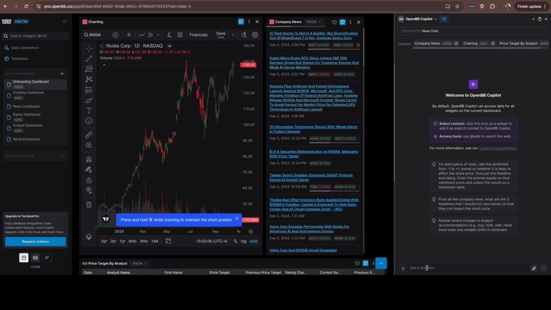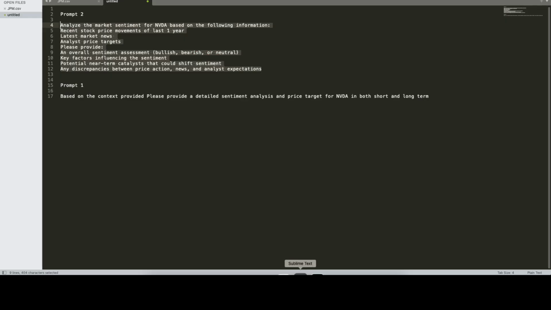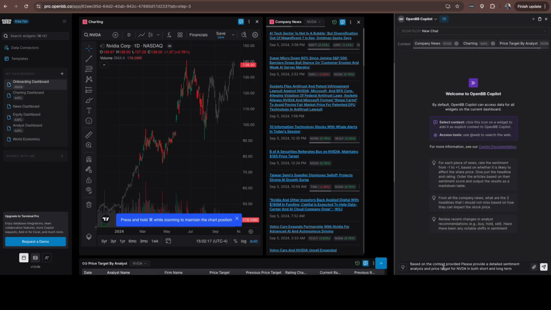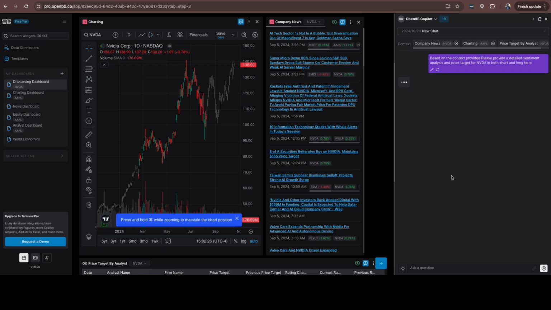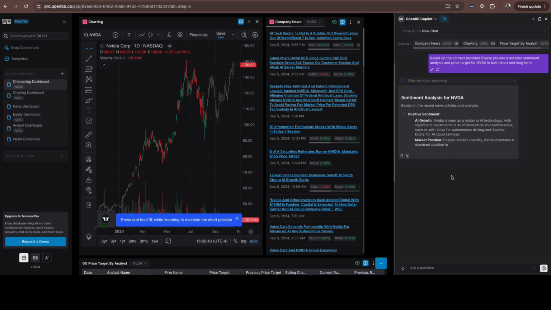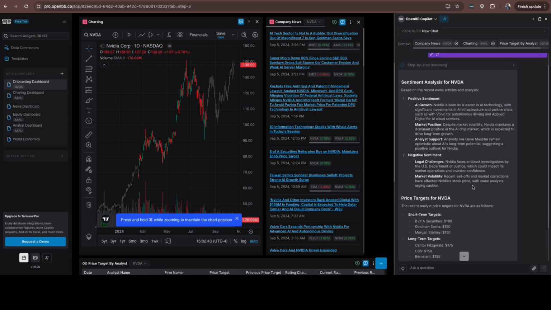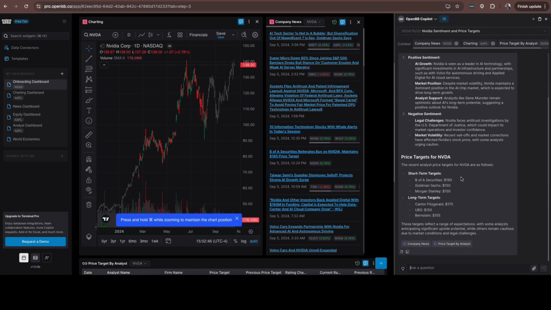And after that, I have already curated one prompt here. So let's say a smaller prompt, right? It's basically saying, based on the context provided, you want to know the market sentiment about this stock. The context is already set, and with that you want to know what the market thinks about this particular stock. I'm just giving you an example of Nvidia, but the same thing would apply to any other stock. So based on all that context, this is going to give you all the different price targets.